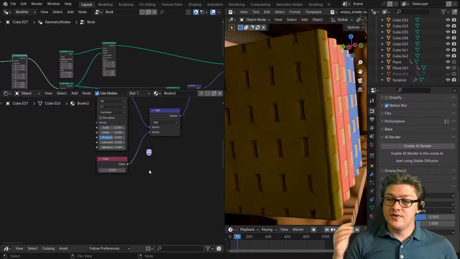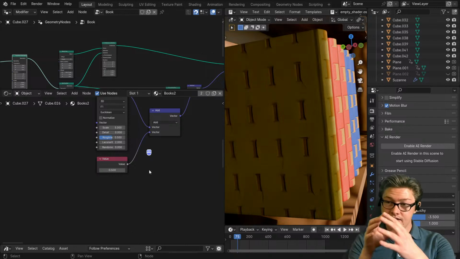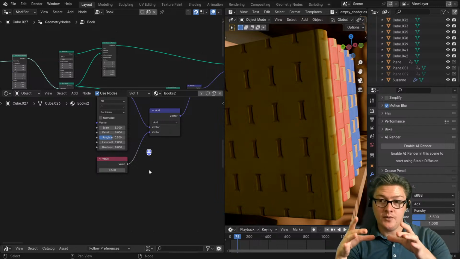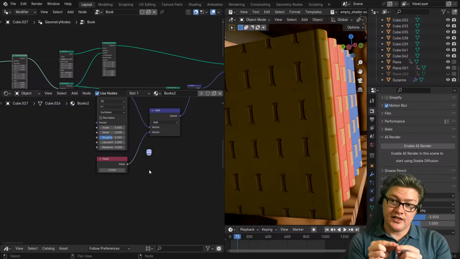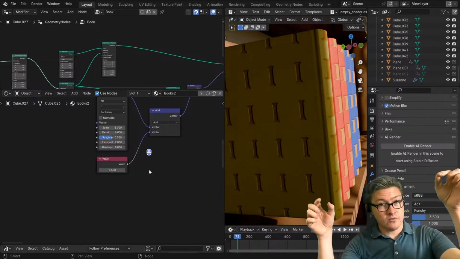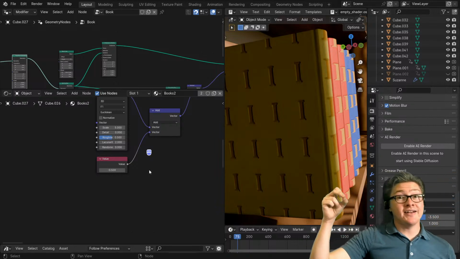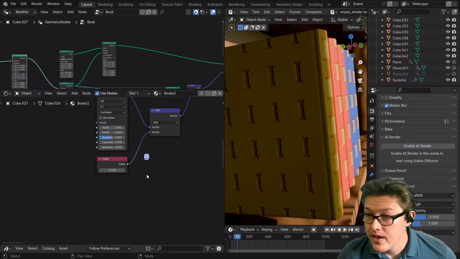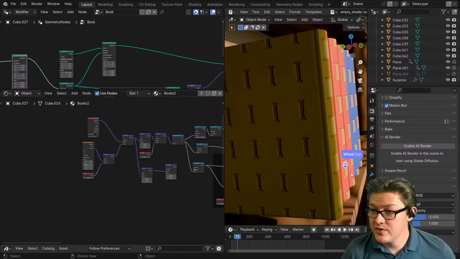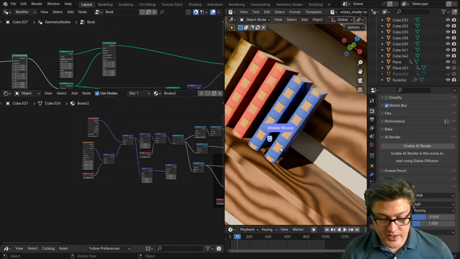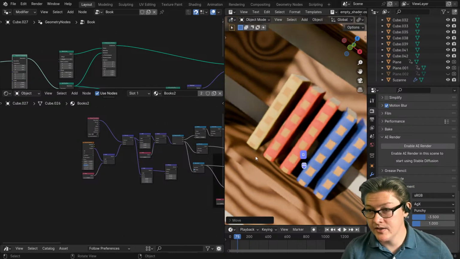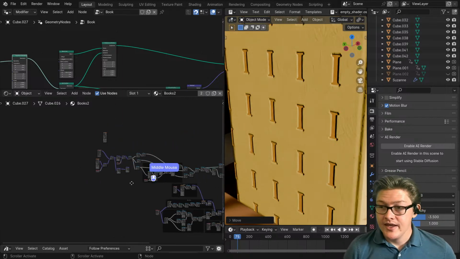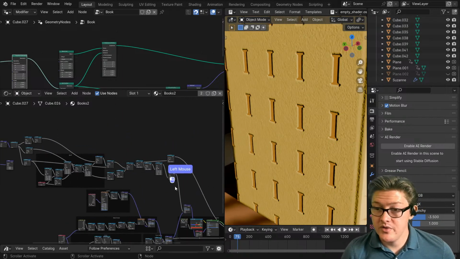But you can do that same thing with something like a galaxy. If you make a galaxy with a node setup that is centered on your object, you can use that Voronoi texture to tell it actually there's a center over here and a center over here and over here. And it'll put a duplicate of one of those procedural galaxies that you created in the shaders. And you can do a bunch of other crazy things with that, but today we just used it to create a book with a title that just has a bunch of eyes on it, which I will probably be experimenting with in the future.